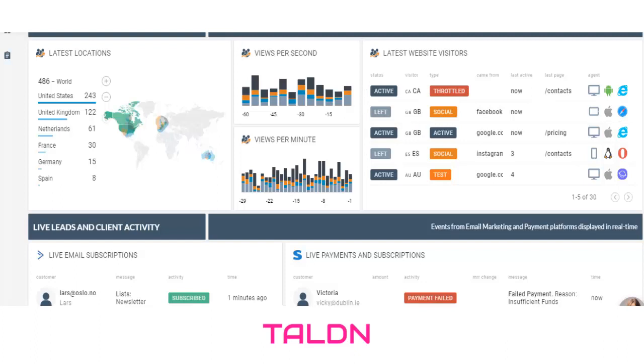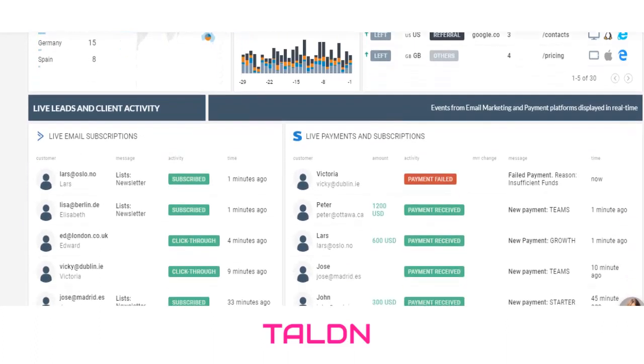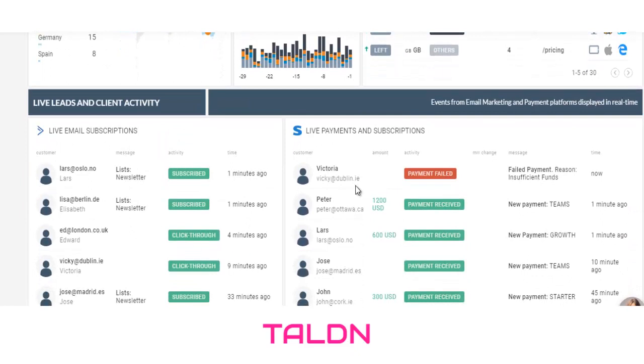You can see all these details of where your customers are coming from, and then of course you can see a bit of live action from the payments, live payments on your platform. You can see all these details on your screen. Depending on the payment platform you're using, you can actually integrate it on your dashboard screen so that you can have a very clear view.